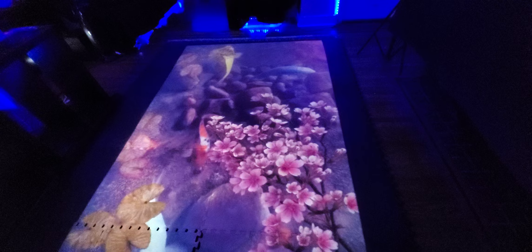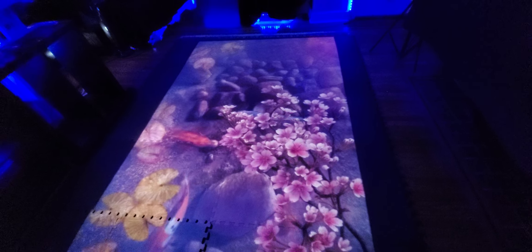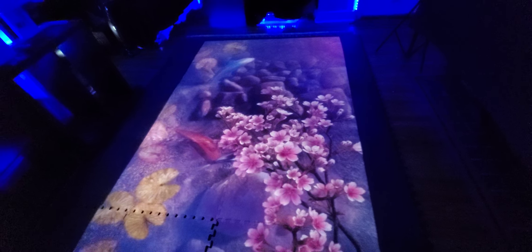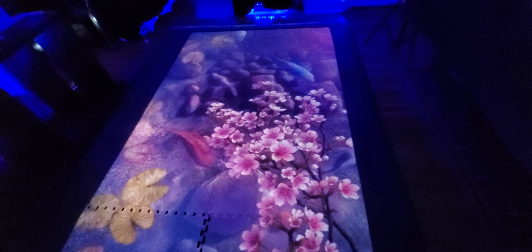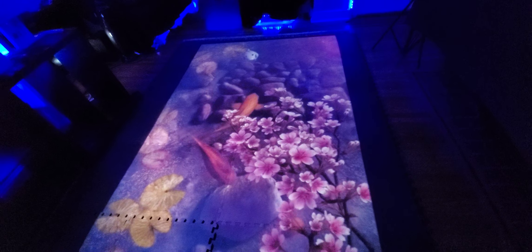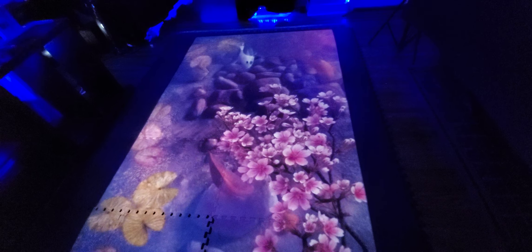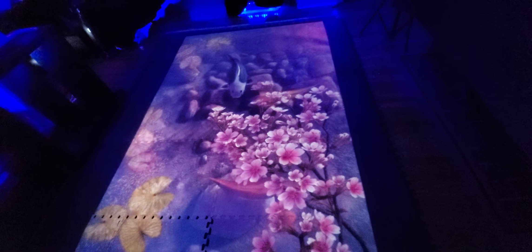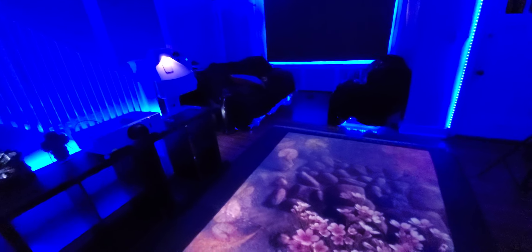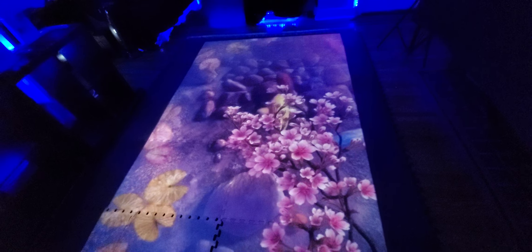This right here is part of the advanced ambient light rejection — this is our 48 in Roman numerals — and this is our 3D mapping Black Series. It's a spray-on and roll-on application used for floors, ceilings, walls, just about anything you can think of. It's used for 3D mapping and also for visual effects. You need some source of video to push through your projector in order to project the image onto the floor, ceiling, or wall.